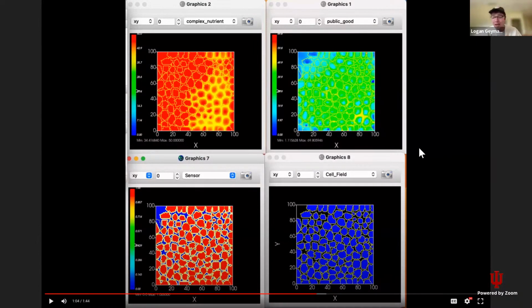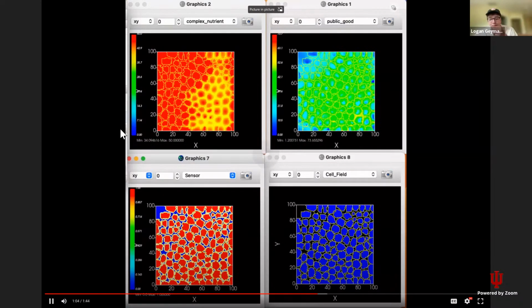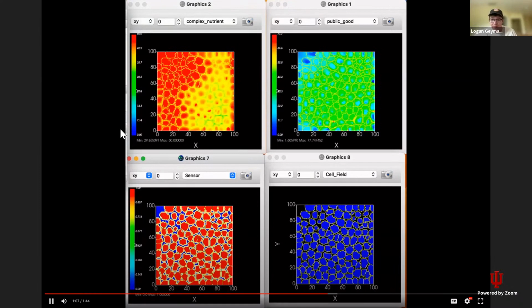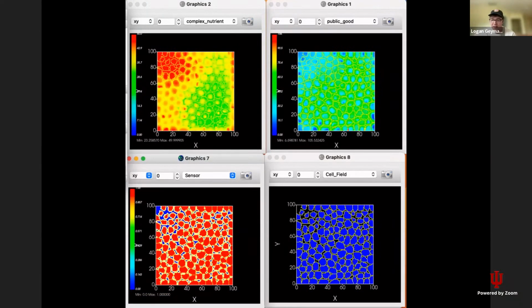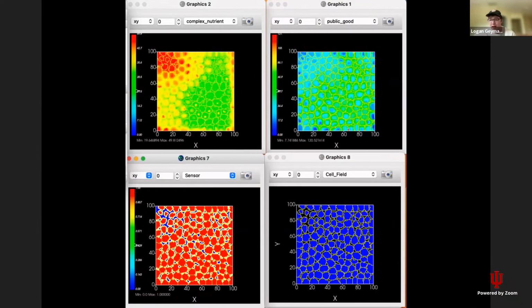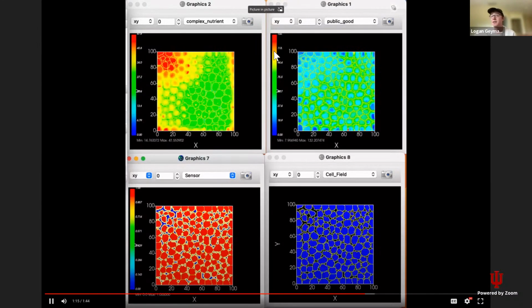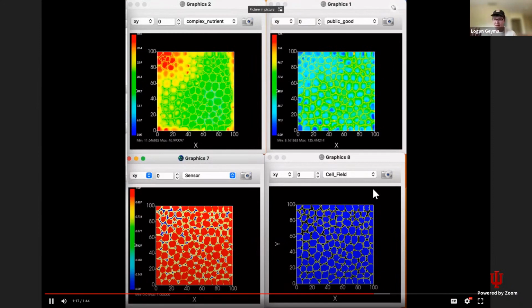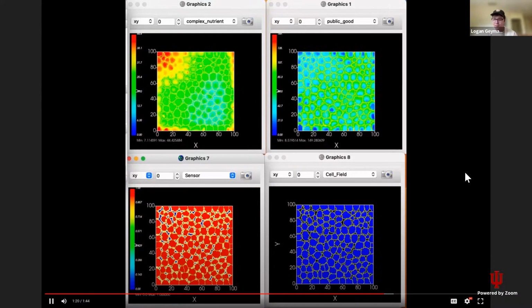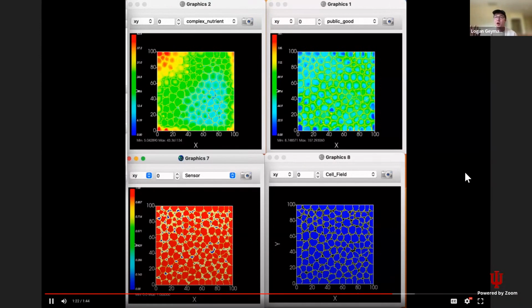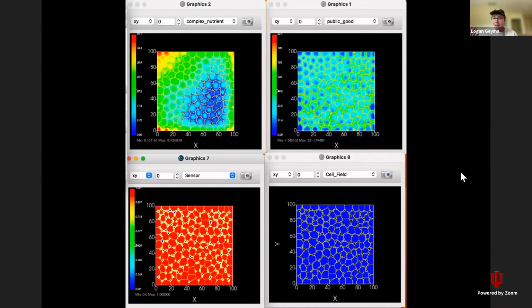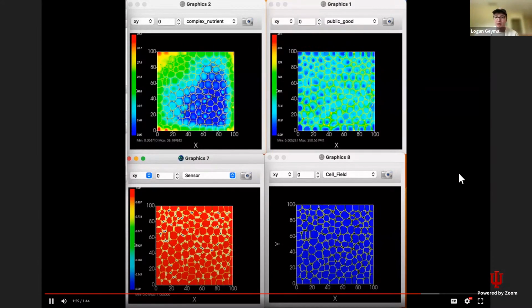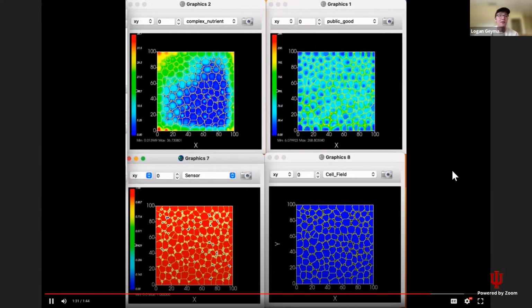You can see the minimum value in the complex nutrient field begins to decrease, and that yellow appears in the field as they consume that nutrient. And we see that the public good has climbed into the next order of magnitude, and that delay was successfully mimicked as well. So that was really exciting. A more complex behavior, and we were still able to mimic that on this scale, which was really exciting. This was one of the biggest hurdles I was nervous for in terms of us being able to mimic it. But we were able to successfully do that. So that was really fun.